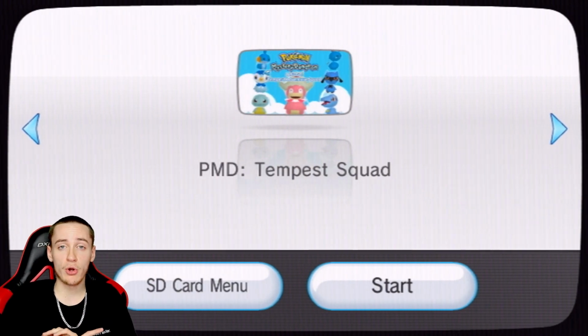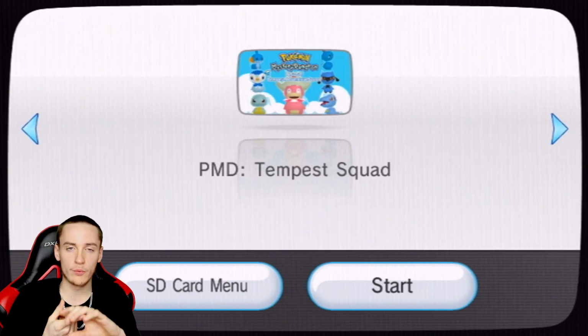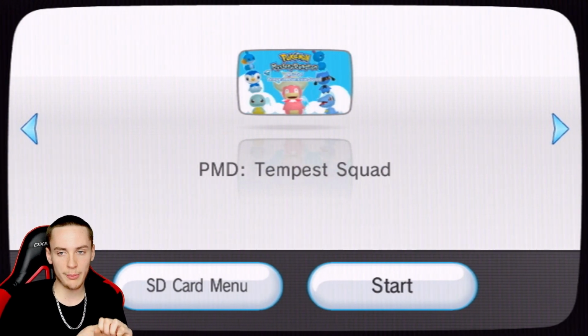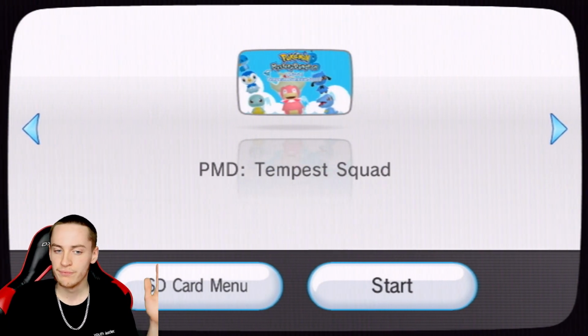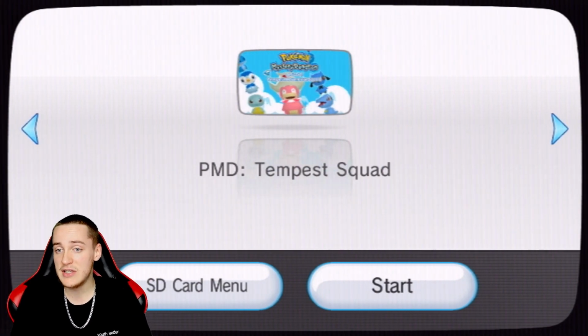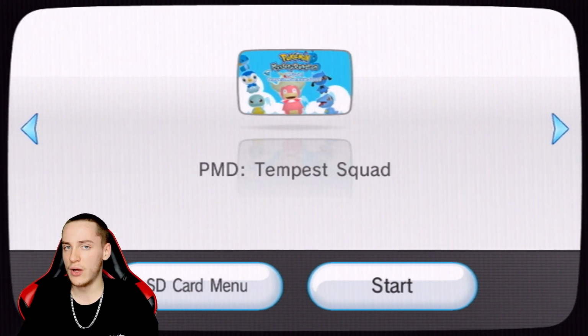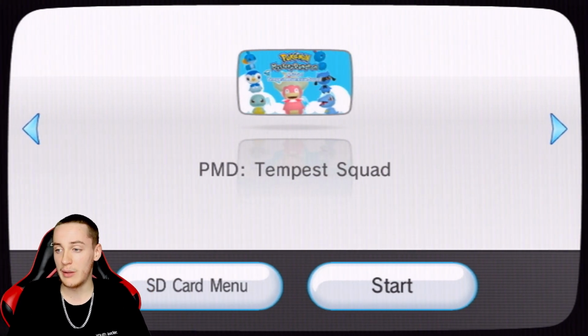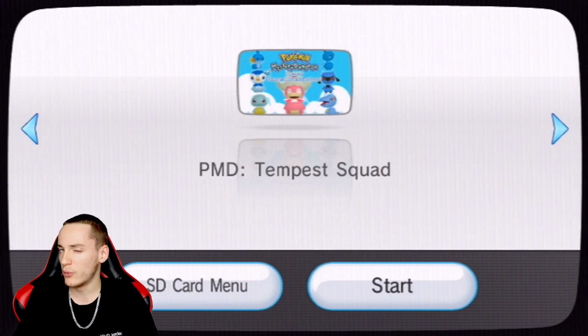I did not even know that Pokemon Mystery Dungeon even existed. I knew that Pokemon Rumble and My Pokemon Ranch were on the WiiWare, but I had no idea these were even here. So it kind of blew my mind seeing these. I don't even think these even sold that well to begin with. I mean, granted, they were only in Japan, so would they really sell that well?